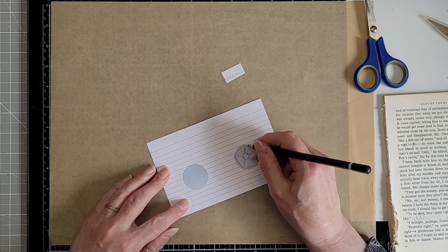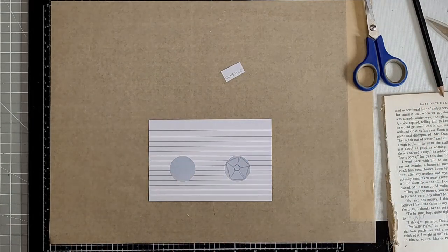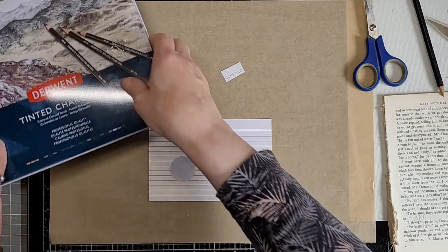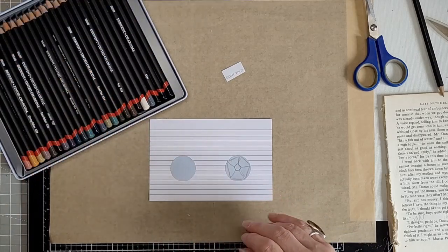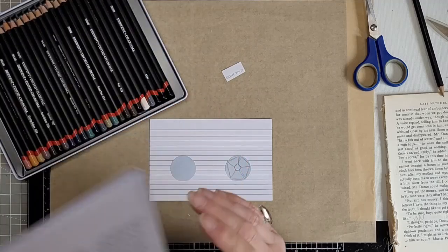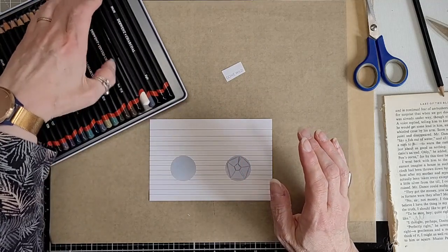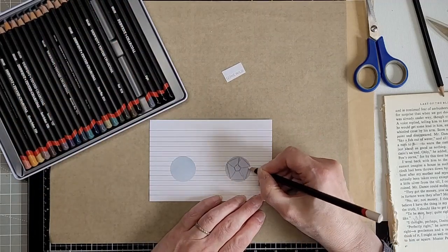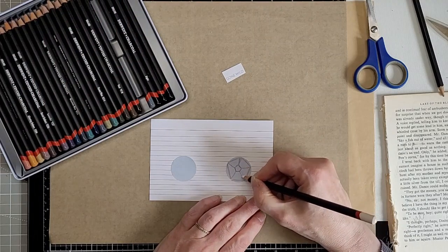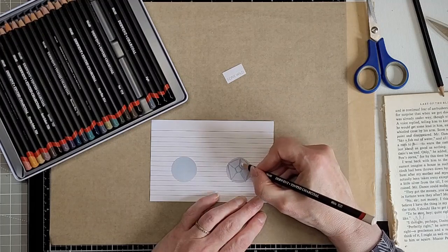I did wonder, actually, maybe I should do that. This is a 4H, but what I'm actually going to change to is one of my favourite pencils. Well, it's a wee set of favourite pencils. I love these. These are tinted charcoals. And if I use them, oh, actually, I should use the other one. No, just use the tinted charcoals, Kirsten. I was going to go and get something else, but I'm just going to use the tinted charcoals because I want to use this kind of white, because then I'm hoping that makes it look more like a crystal if I'm using that.